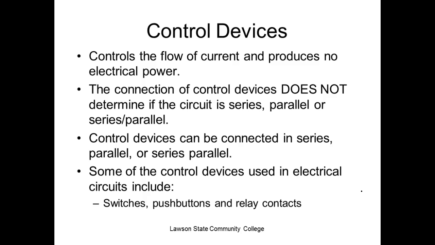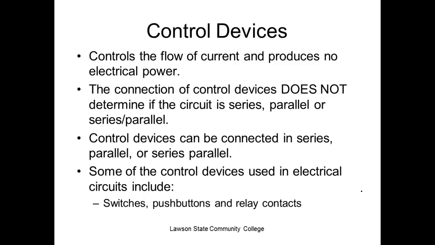Control devices control the flow and produce no electrical work. To produce electrical work, you have to have an R, right? Do you understand that? So for your control devices, you want to have 0 R. Trouble is, when we get into solid state devices, there's no such thing as zero R, but they have a very, very low R.